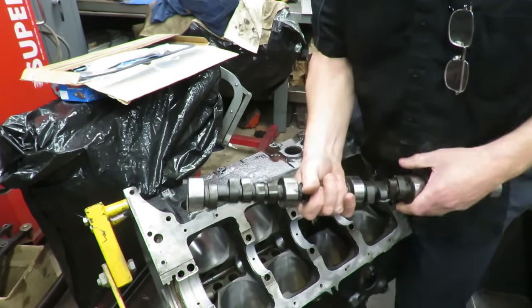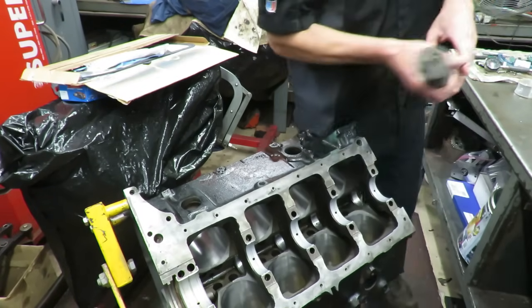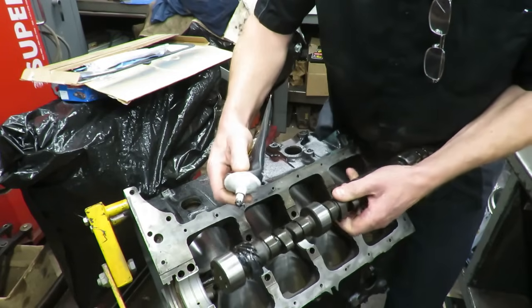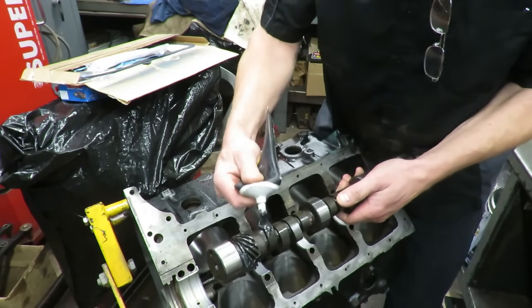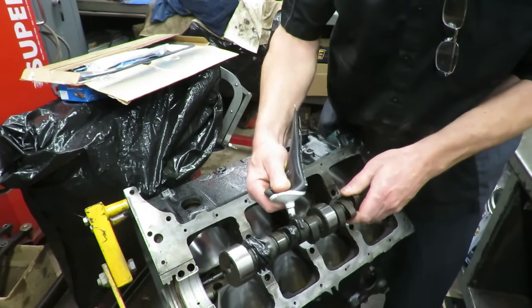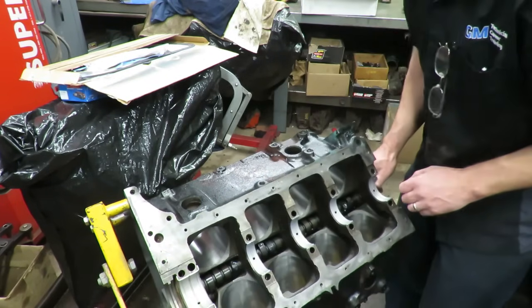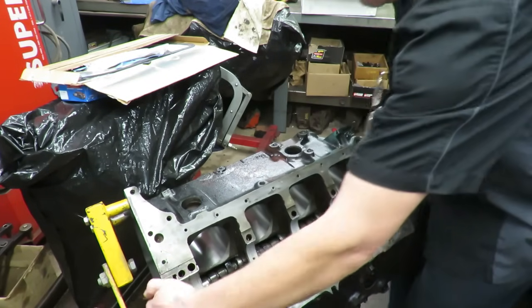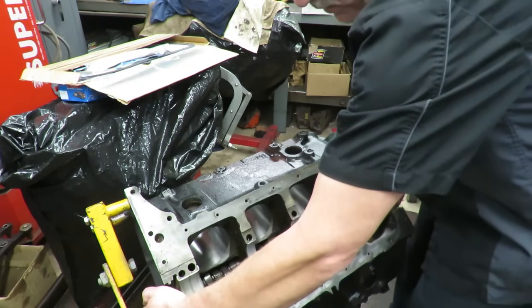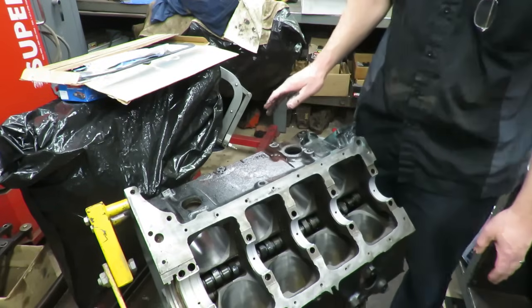First order of business is to install the cam. It's always a good idea to put assembly lube on this. Coat that gear with a good amount of assembly lube and make sure you get some good assembly lube on each one of these lobes here. Our cam is installed and I'm just holding on to the little dowel pin up here, and it turns really nice. So that's great.